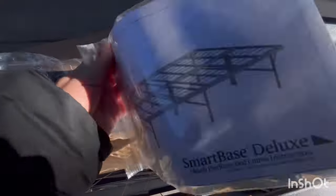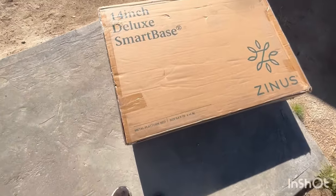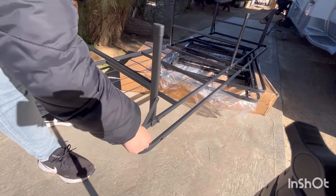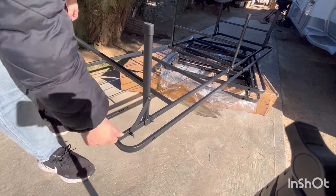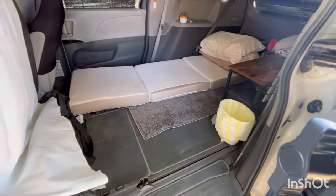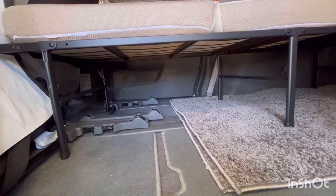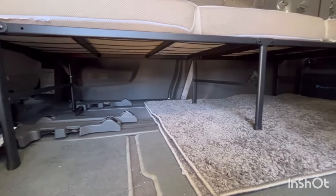I ordered the Zenith full-size heavy-duty frame and it comes in two pieces, so I'm just going to use one piece for the van. I've been just sleeping on the floor with the tri-fold, so this is a before and then an after with the frame. The birds are super loud chirping — so happy. Look at that.